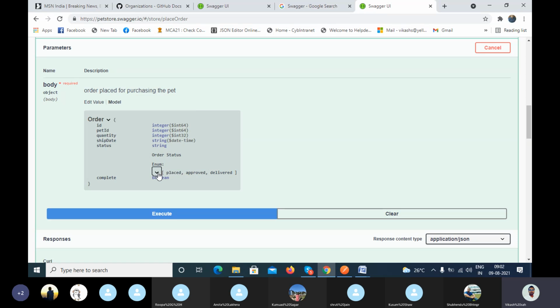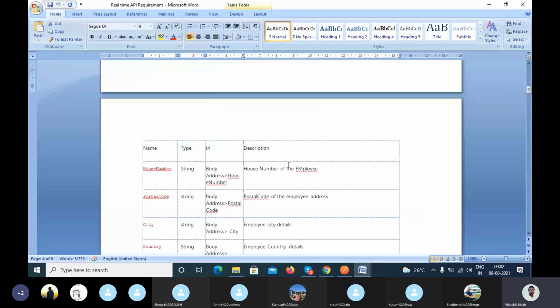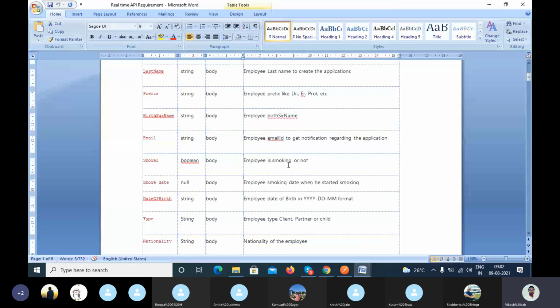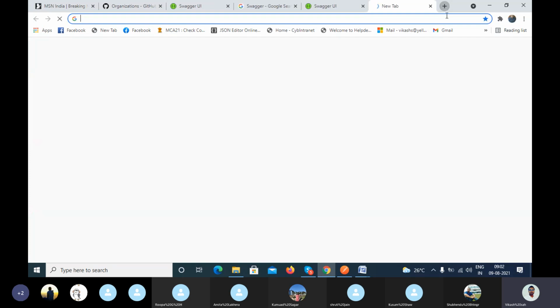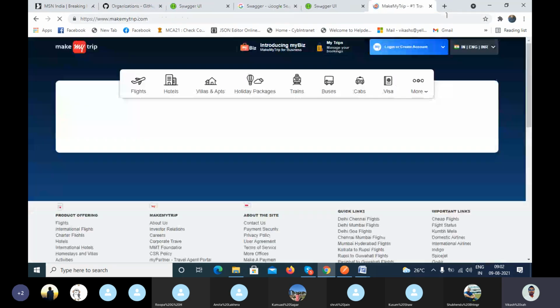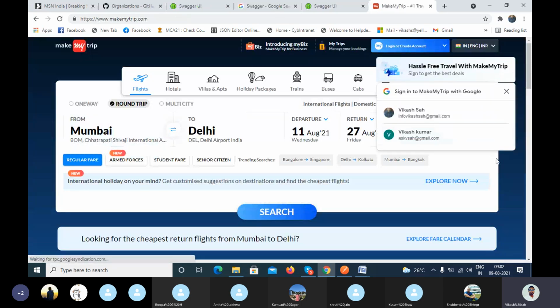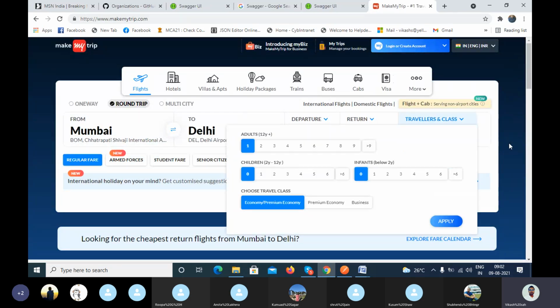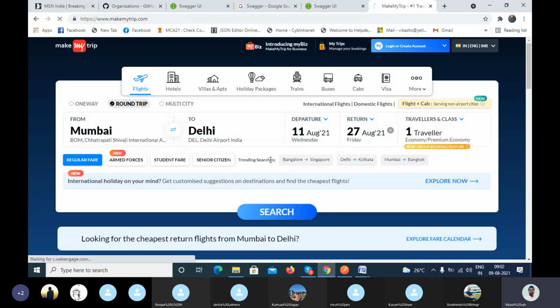And you can see it here, guys. I think in one class I explained in the previous example, sometimes they will provide the value. Can you see it here? The type should be client, partner, and child. They will provide the value, right? So when we are using MakeMyTrip, let me click on search.